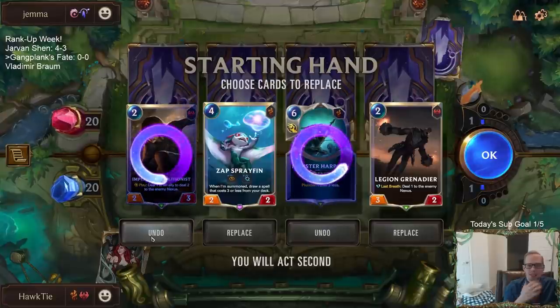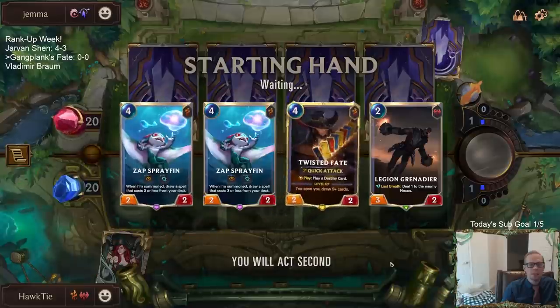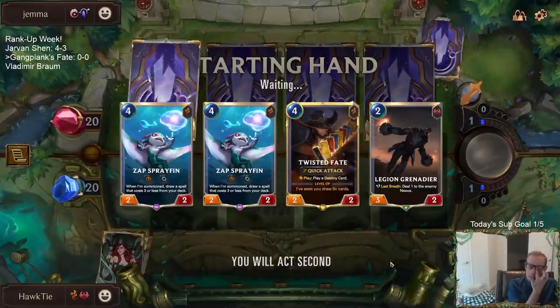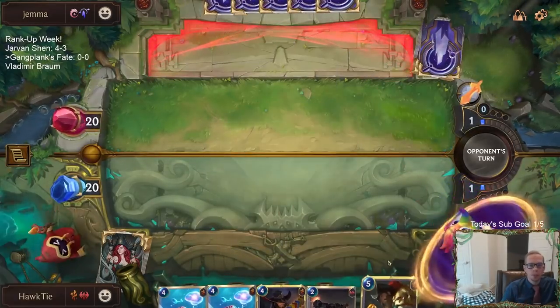Harpoon could be decent against Lee Sin. I think we're going to send those two back, keep Grenadier Sprayfin. I was kind of hoping to draw a Mega Rain that could kill a round one Zoe. But it wouldn't work until round two anyway.